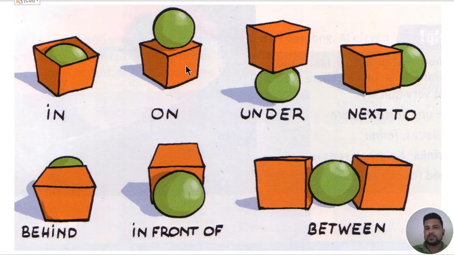For example, what objects do we have here? Let's identify these objects. There is a box and we have a bowl. So, my question is, where is the bowl? Where is the bowl? In this picture, the bowl is in. Where is the bowl in this picture? In this picture, the bowl is on the box.